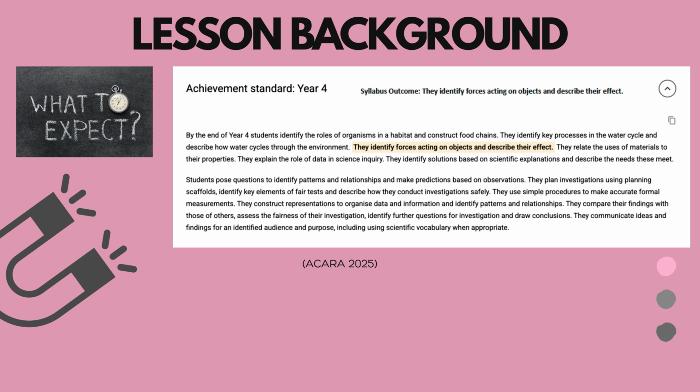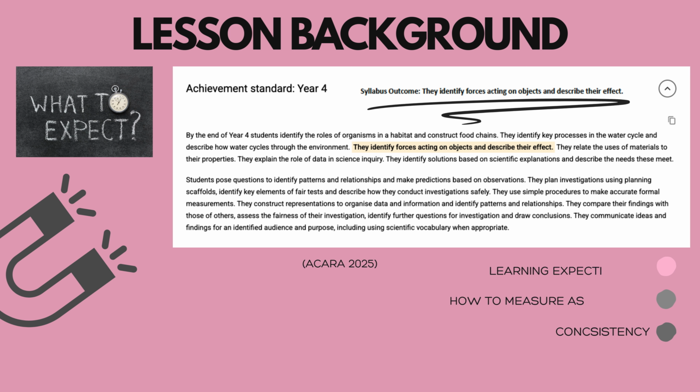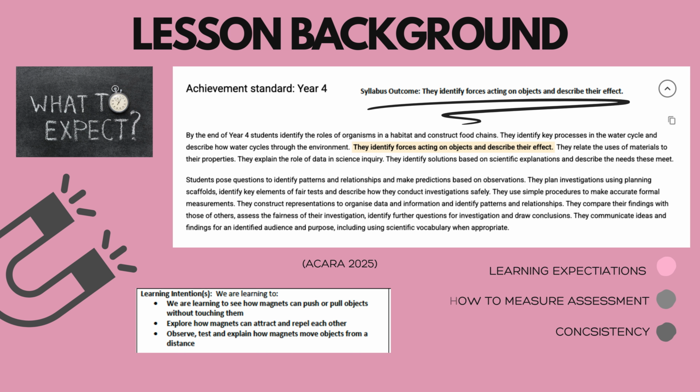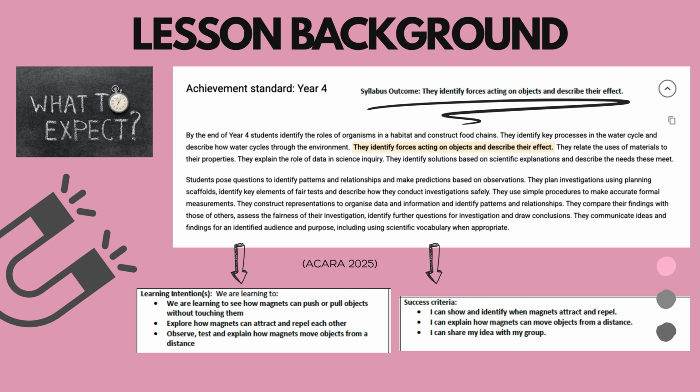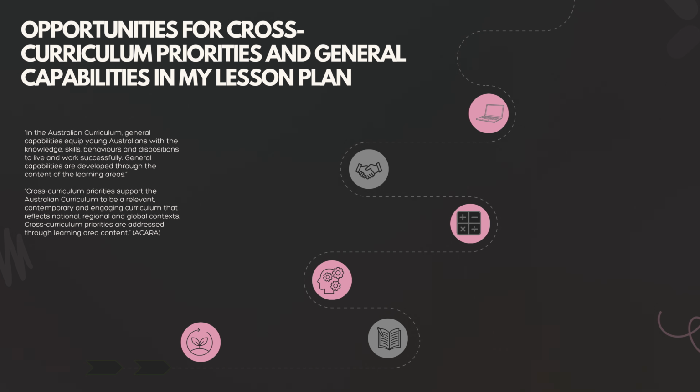The Australian Curriculum Authority Achievement Standards are an essential benchmark for lesson plans. My learning intentions and success criteria are perfectly aligned and written so that students clearly understand expectations. ACARA also highlights the importance of cross-curricular priorities and general capabilities, and they will be encountered in my lesson in the following ways. For sustainability, we will look at the role that magnets play in recycling.